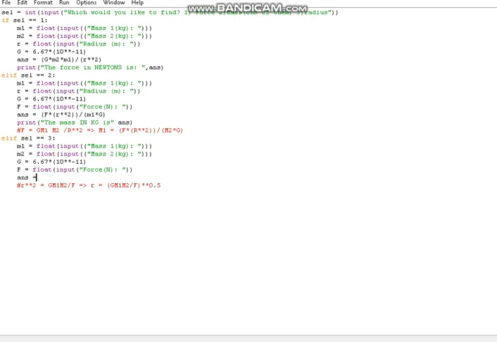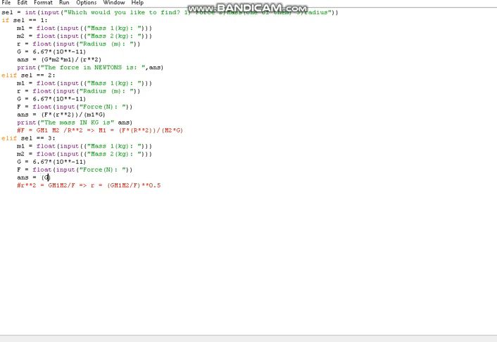So answer equals, now you want to find the radius, so we have to use what we've written here already. So let's just do that really quickly. Not GM, so it's M1. Okay, let's put all this in brackets first of all.